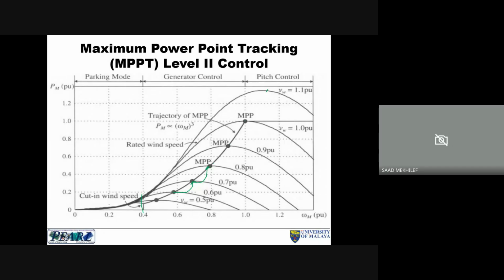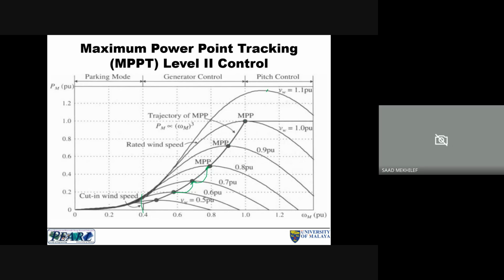And when it moves, number one is how fast it moves to the next MPP, and then whether it has any oscillation around the MPP. That's very, very important. One of the characteristics of the MPPT is to make sure that it moves fast, and without any oscillations. And this is a bit tricky, because to move fast, you need to increase the step. And when you increase the step, you may miss it. It means you have to go back. So that's the oscillation.